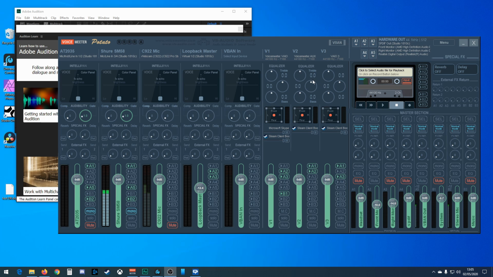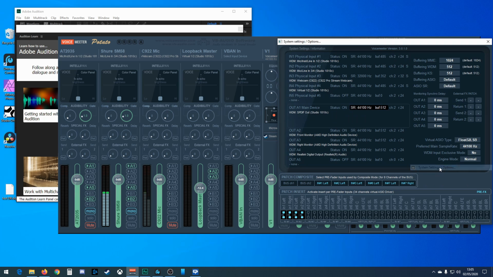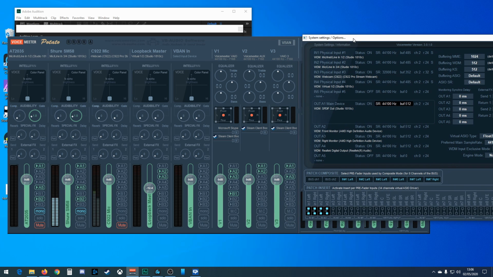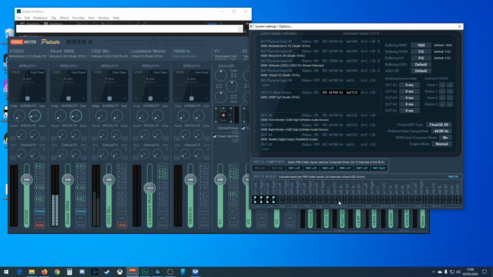The first thing you need to do on the Voicemeeter side is you need to go to the menu, and then you need to go to the settings. Now here you'll see all of the channels. These are the inputs which relate to these hardware and software inputs here. So you can see in 1 there, in 2. See, these are stereo. So you've got a stereo signal, so 1 and 2, 1 and 2. So it's left and right, left and right. And as you can see, up to there, they're in pairs. 6, 7, and 8 relate to these software ones. And you can see that they've got 8 channels on them.